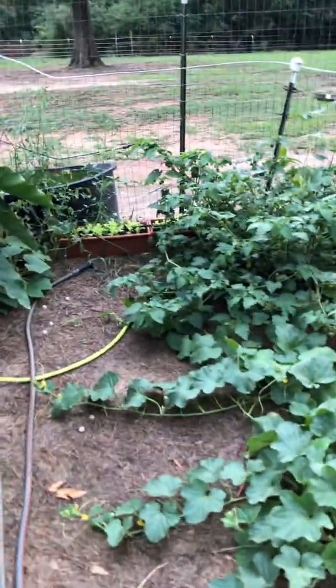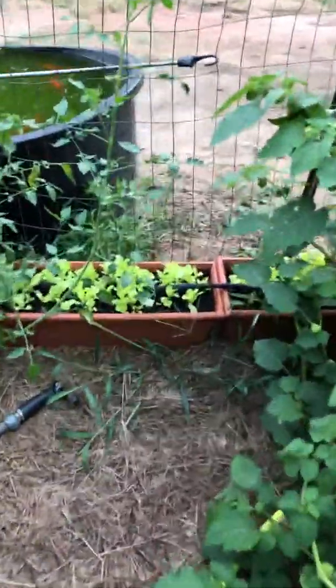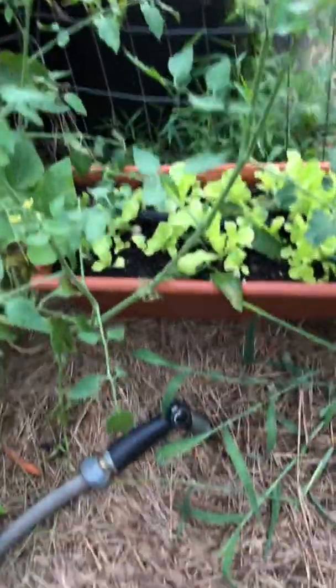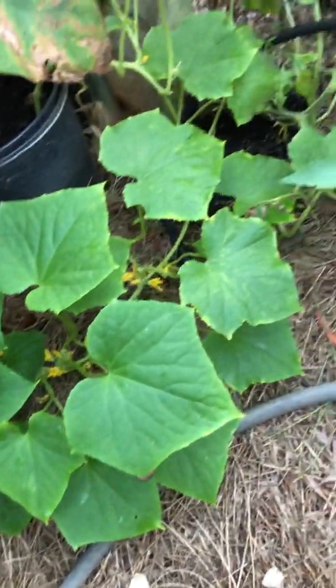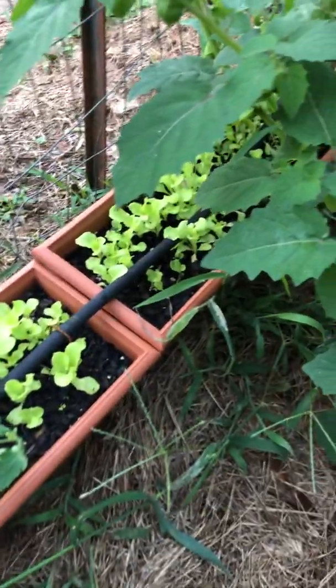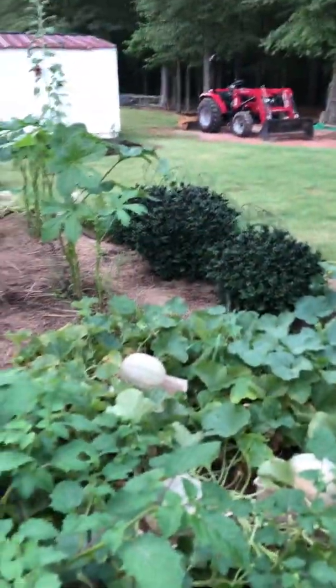There's the lettuce trial, which actually is going really well. So you can grow lettuce in the heat. Just keep it in the shade and keep it wet. Volunteer tomato. Hello. And this is a volunteer. I'm not sure what. We have cucumbers coming out our ears, so probably cucumber, I think, up in there. So the lettuce does work. You just got to keep it kind of shaded, and it's pretty tasty. And then, of course, our ground cherries. So that is the July 10th update for the garden.